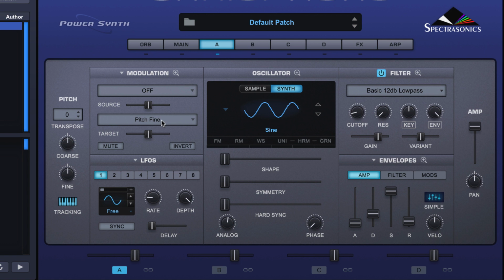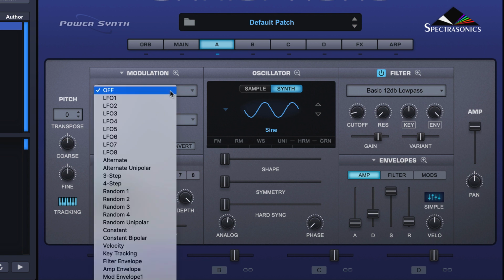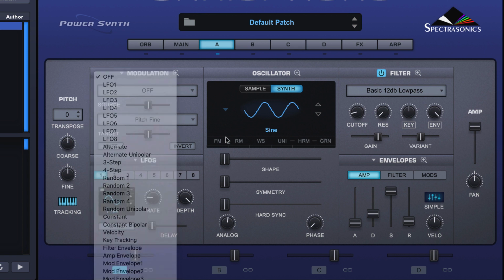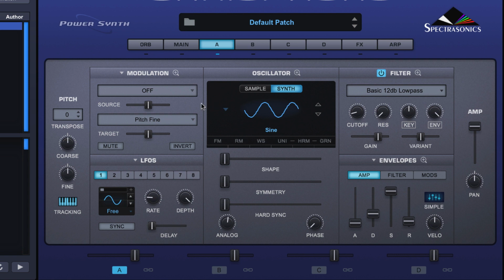But then you have different things that can move them, i.e. you can move them in different ways. We saw a very, very standard low frequency oscillator there, but we can do other things. We can modulate it randomly, or in stepwise motion, or using things called mod envelopes, or using the actual velocity with which you hit the keyboard, and all these other things here. We'll go over those, or as many of them as I can, in some future videos. For now, we'll do one more example of modulation, and then we'll move on to the oscillator.